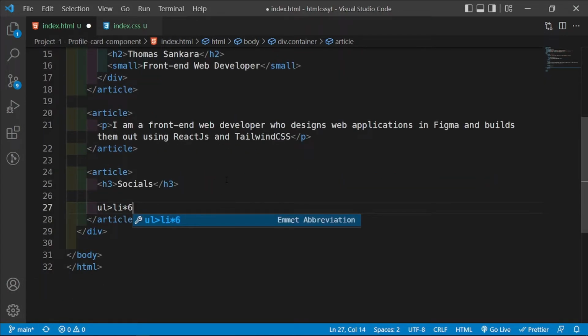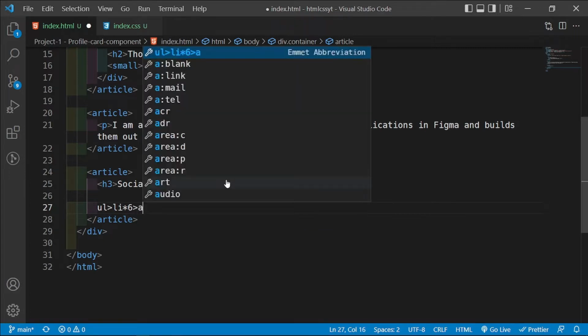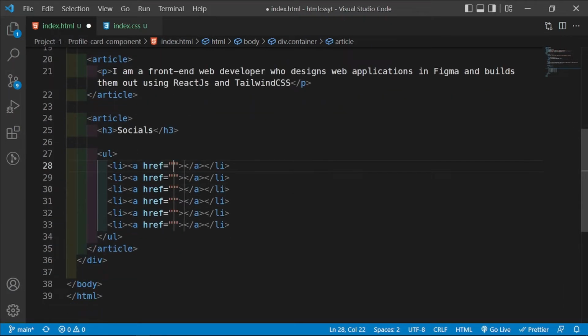And then I want to introduce something else called anchor tags, and anchor tags are what I use to link to external style sheets or to other pages within your website. So I want all of this to have anchor tags like so, and I'm just going to press tab or enter, and you can see that it creates an unordered list with list items, and each of these list items has an anchor tag with an href right inside here.